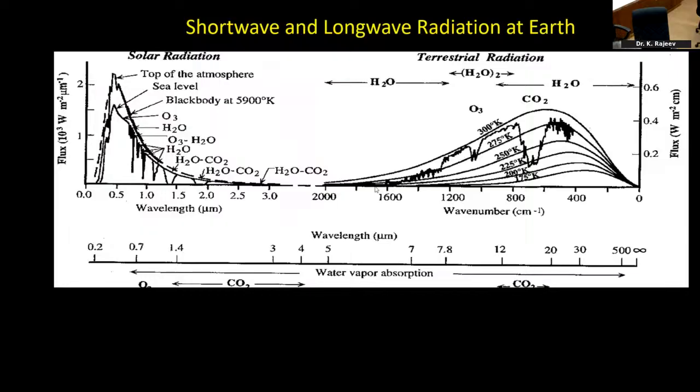Now, if I have two channels, one channel around here where I am able to see the surface, and another channel at around 6.7 micrometer, that is around here. There it completely deviates. You see significant absorption by water vapor. So you will never see the surface if you are using this wavelength band. That's why in the water vapor band of INSAT, you will never see the land morphology.